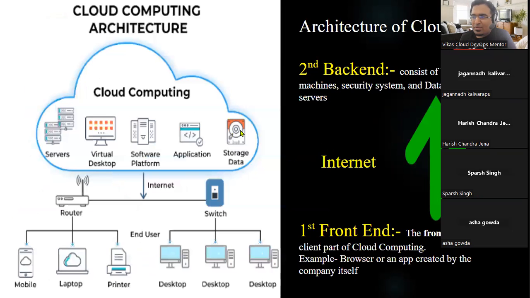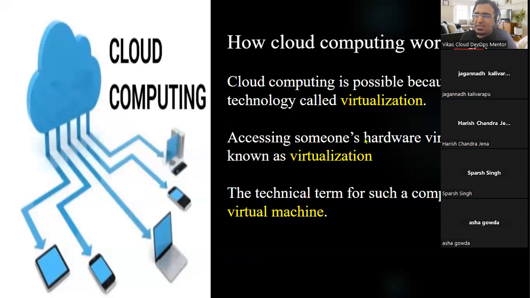These are all hardware, right? Indirectly, the desktop, application, storage, these are hardware. Agree? Yes or no? We are considering them as a service, but these are all hardware physically available somewhere. If we are accessing someone else's hardware virtually or with the help of internet connection, that is called virtualization. Clear till now? Yes or no?